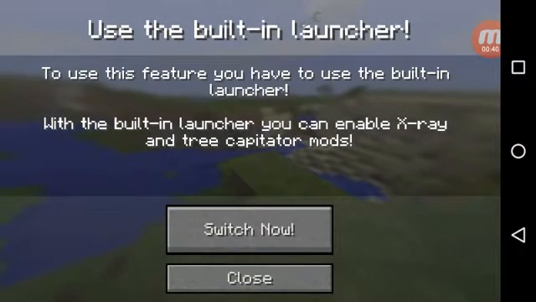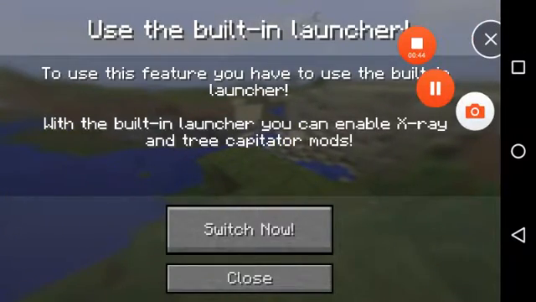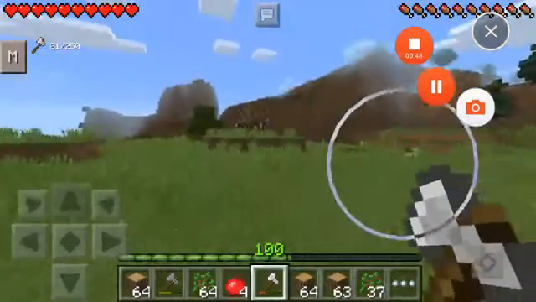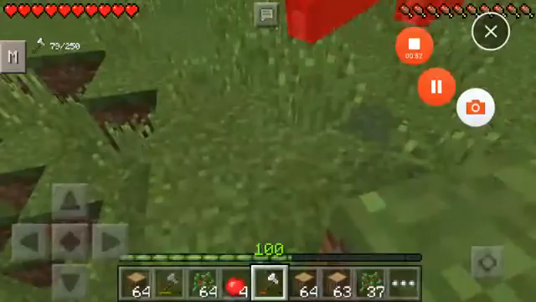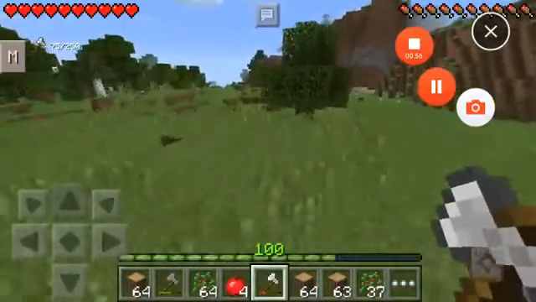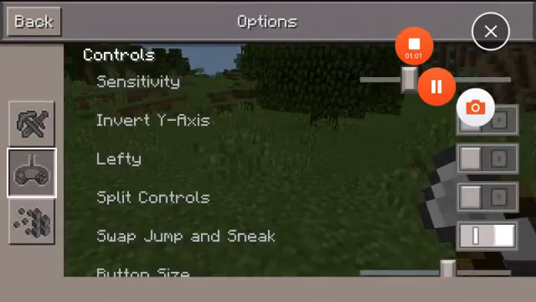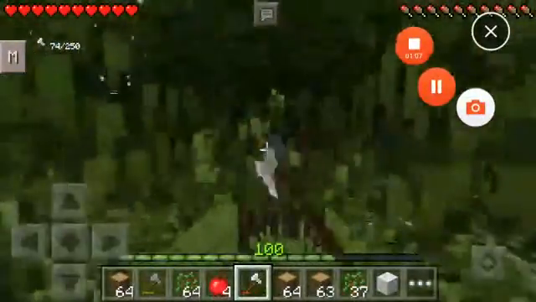Tree Capitator, what? I just had to switch apps. So for those of you who don't know what this actually is, it's basically like a Too Many Items mod, but it's better to me. I say it's better, because look what you can do.